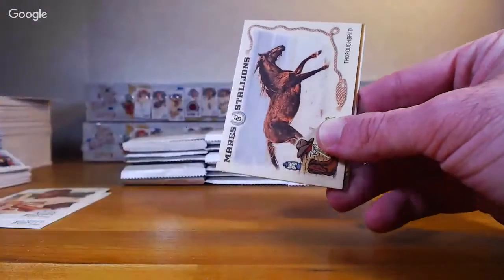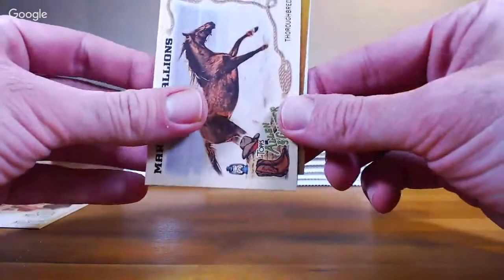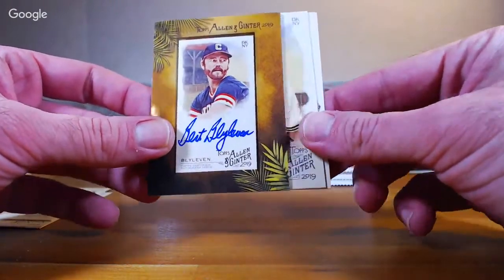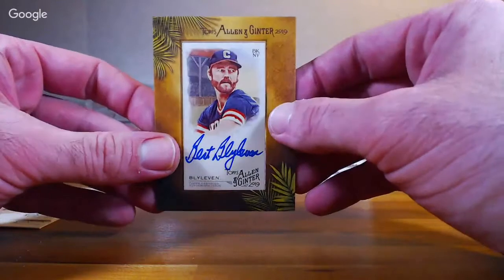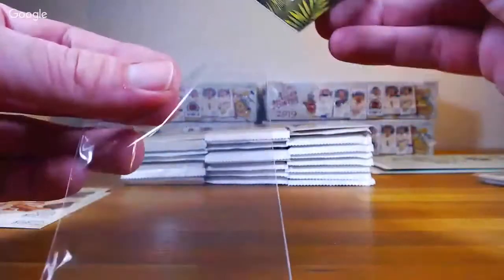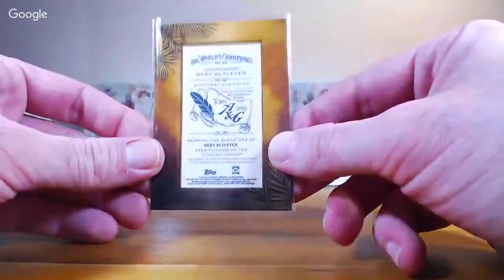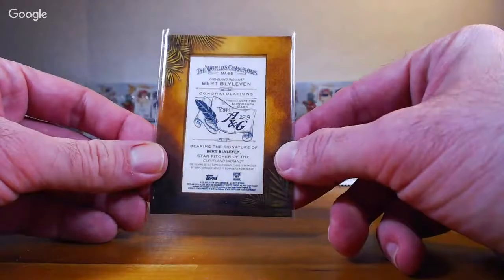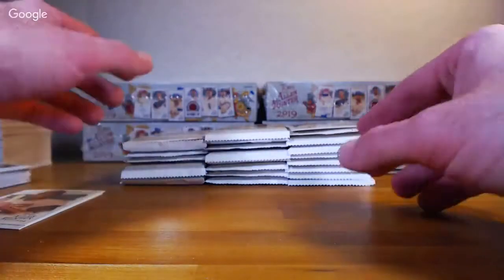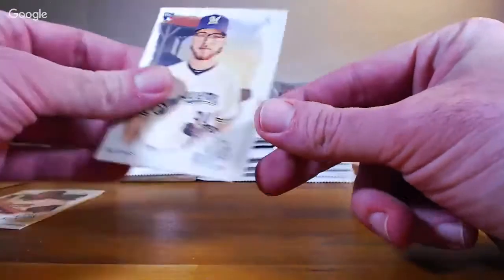Altuve, mini. Thoroughbred. Oh my god, Bert Blyleven, mini auto, mini framed auto, for the Indians. Brandon with the Indians, nice. That's a really good hit. Not numbered. Too funny. Jason, who frequents our breaks, loves Bert Blyleven. Corbin Burnes, rookie, Robinson Cano.